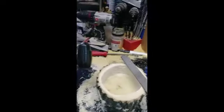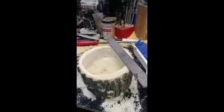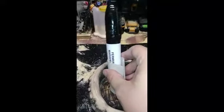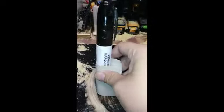Using a router certainly makes a bit of a mess. Well, be back later. Well, it's not easy sanding the interior, so I have a giant marker from the dollar store. So I just wrap some sandpaper around it, and I just work it like that.